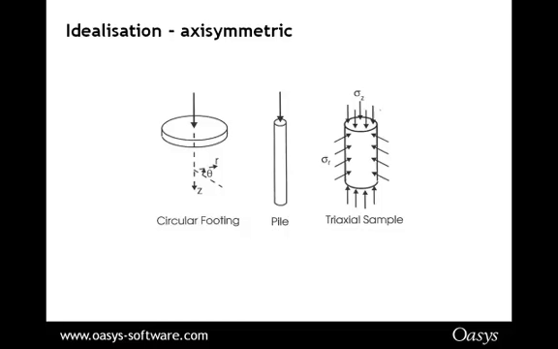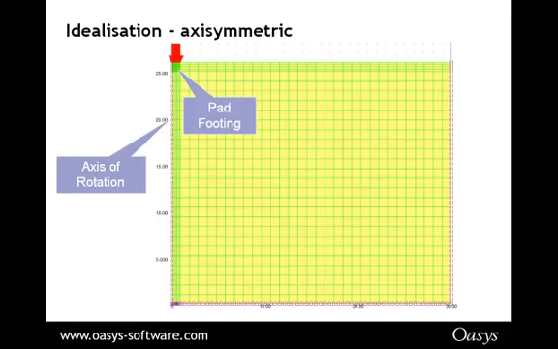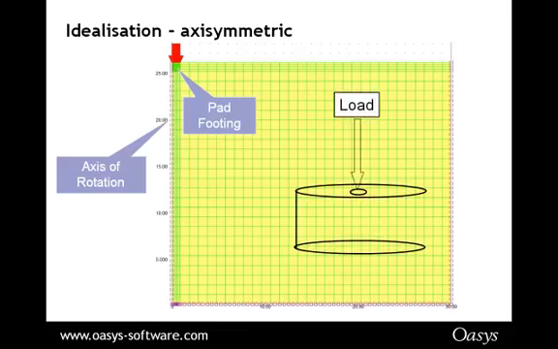We've also got in here an axisymmetric idealization. So this is another type of idealization which is very common. So for a pile or a circular footing or a casing, and one of our case studies that would follow is going to cover this kind of example. But in brief, for your case in here, for example, you would cut a line in the middle and take the mesh along the axis of symmetry almost. So you can see the mesh, and you can see in this square here how the mesh is particularly taken from this specific problem.